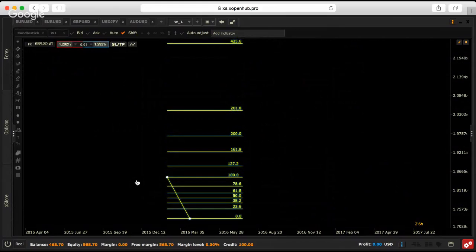So you can only use Fibonacci, just so you guys know, in a trending market. So it's what I call excitable moves. You know how I tell you guys about the excitable moves, and I talk about all those things. That's what I'm talking about. So you can only use this tool in excitable moves.